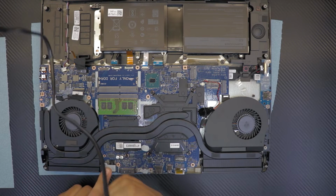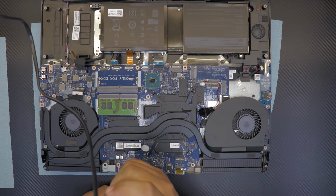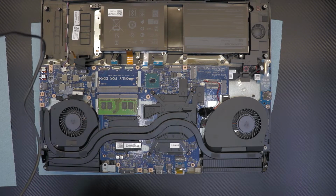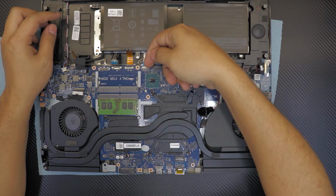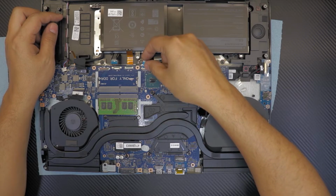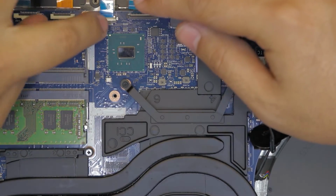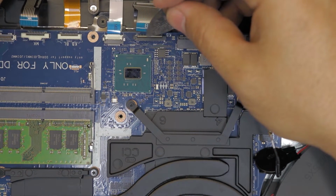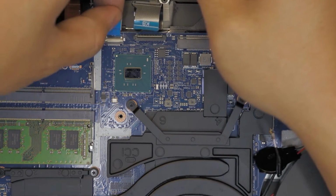Alright, this one don't remove it, let's just leave it in. Just remove this one right here. Okay, now we got that in. We also have to remove this motherboard cable. It says MB. I think it's a touchpad buttons, clicks. Just lift up the clip. Let me zoom in. This clip is in that position, so you just gotta lift up the clip just like that, 90 degrees, and then pull out the cable.